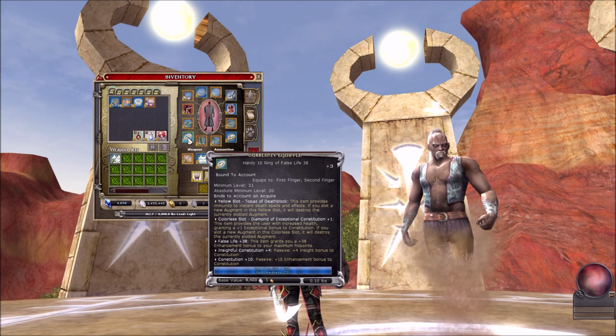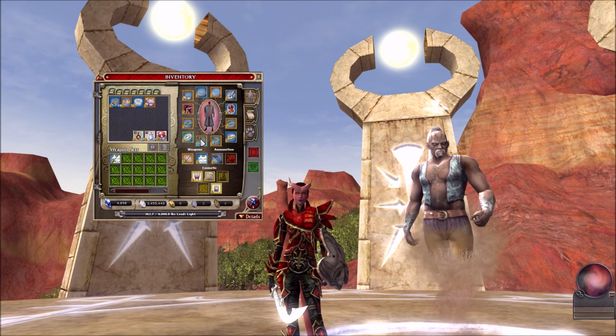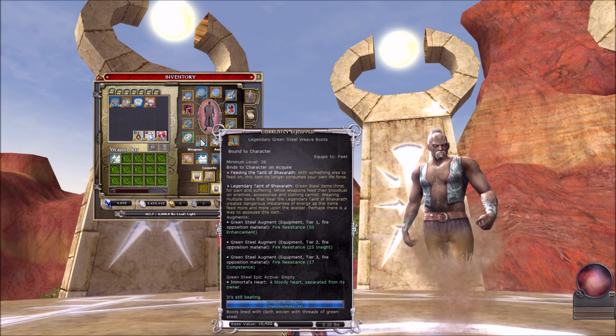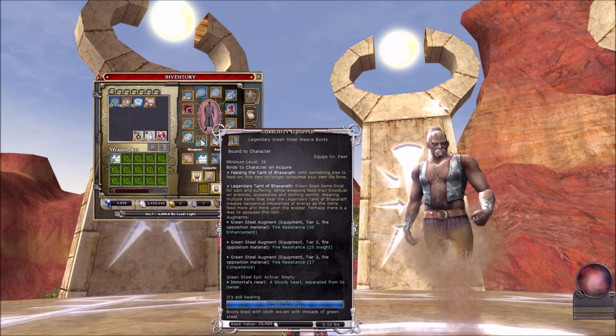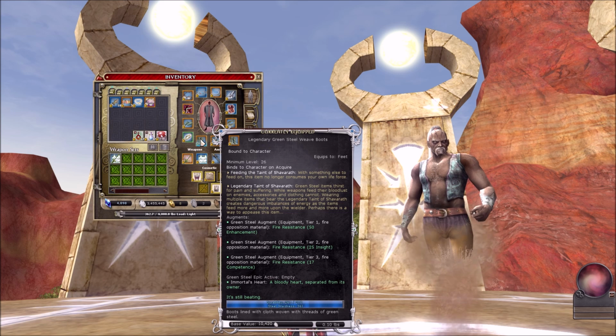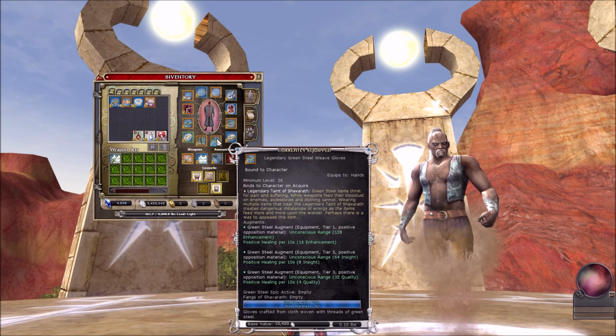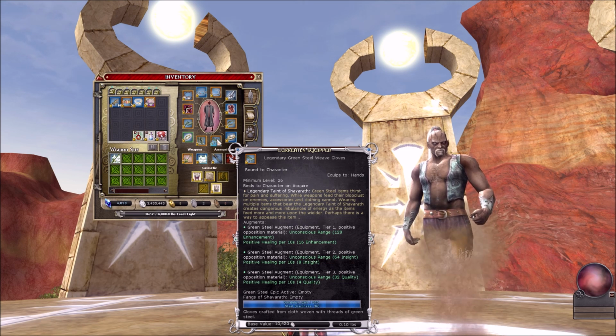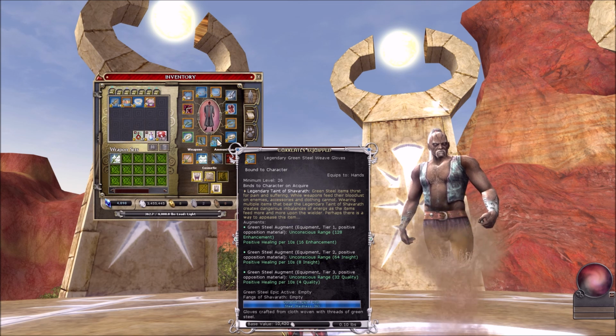Still have my crafted Constitution ring with a little bit of false life on there. This is the next piece of legendary green steel. This is triple fire, and this gives 3 tiers of fire resistance. Legendary green steel gloves. This is triple positive, and this adds significantly to the unconscious range.